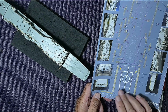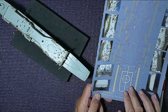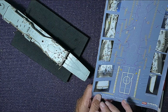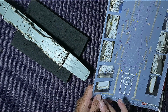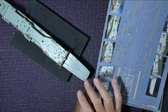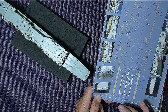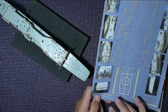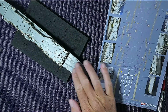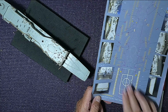But I think with a nice clear coat, I mean, that'll be towards the end of the build, of course, but once I've got the final deck paint on and there's a nice clear coat, I'll do a nice gloss clear coat on the back there just to put the decal on, and before I go back, probably do it a matte clear. Okay, in fact, certainly do it a matte clear, but just to get the decal on so there's a nice smooth surface for it to run down onto and not get in the way of those railings.